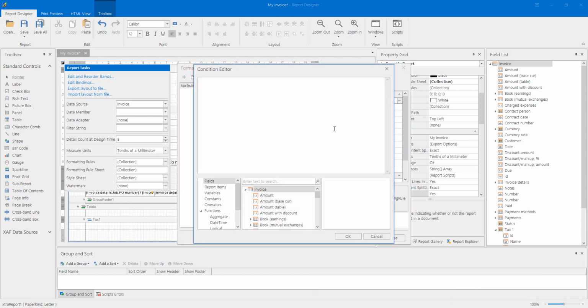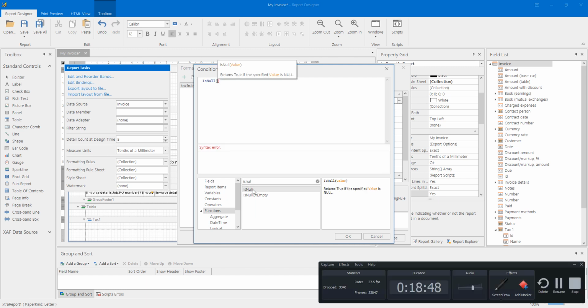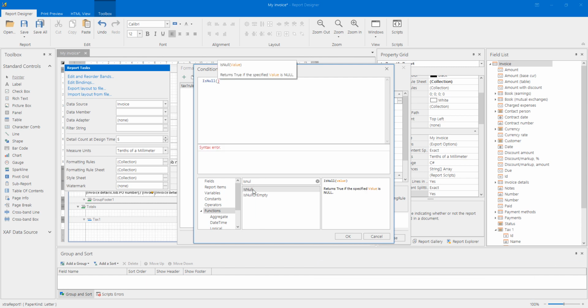Open its expression editor, and you see that in the upper area we have to provide our expression. Currently it is empty, while bottom area contains a number of items which help you to visually construct your expression. In the functions node, you will find an extensive list of functions. Select any to read small help about it on the right. Double-click on any item to add it to the expression field. For now, we need a function called isNull. Let me just find it using this search box. I double-click on it to add this function to the expression field.